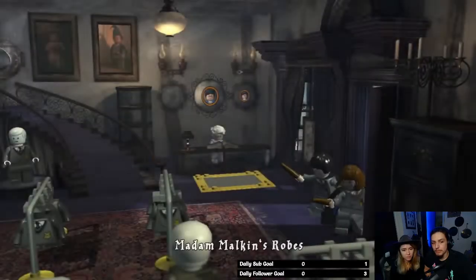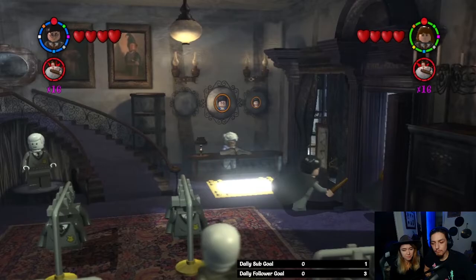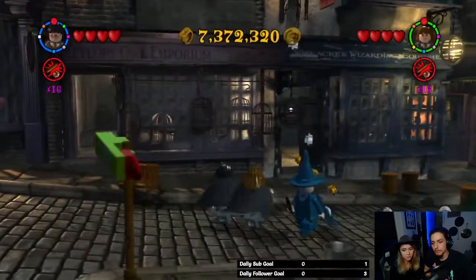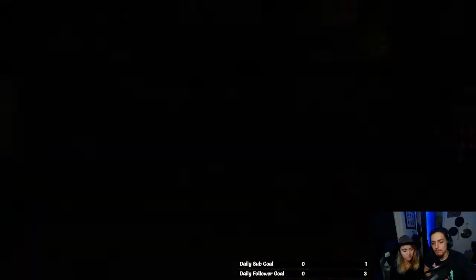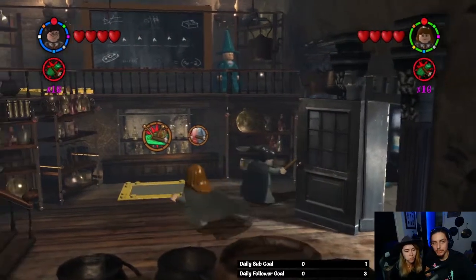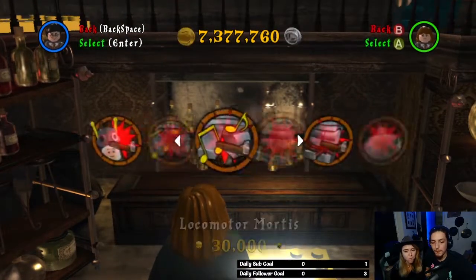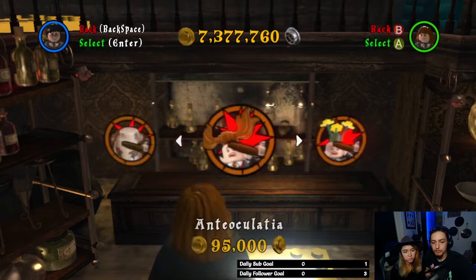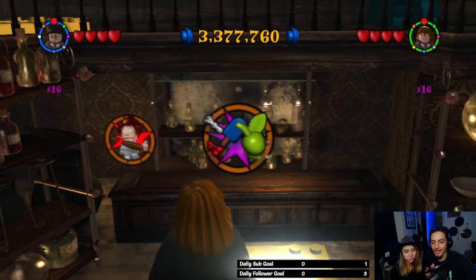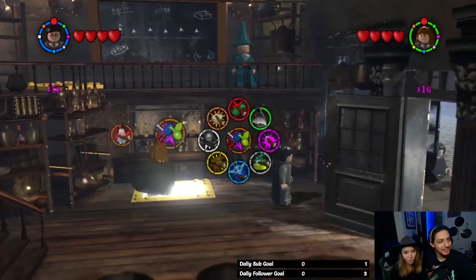Where is it? Is it upstairs in here? Oh, right. One of the spells, right? It's two more doors down. This one. Accio! You do it. I don't want to risk anything. We want the 4 million one, right? Mm-hmm. Yes, Accio. It is Accio.